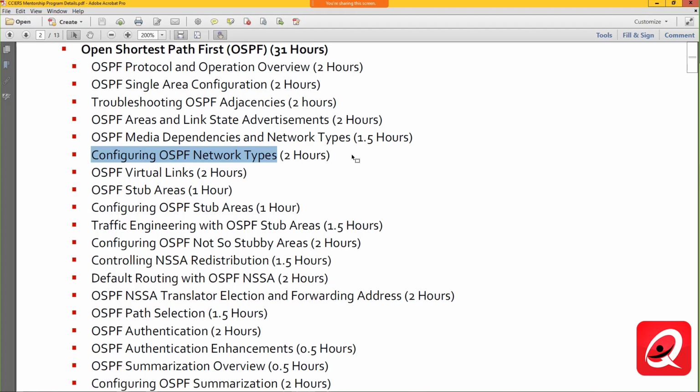So what we're going to do in the first part of this lesson is talk specifically about OSPF media dependencies. In other words, how does OSPF change when it's dealing with multi-access networks, with broadcast networks, with point-to-point networks, with point-to-multipoint networks and non-broadcast networks and so on. So we're going to talk about that. And then we're also going to spend some time talking about how that affects the overall state machine between OSPF peers. We'll revisit the DR/BDR election process.